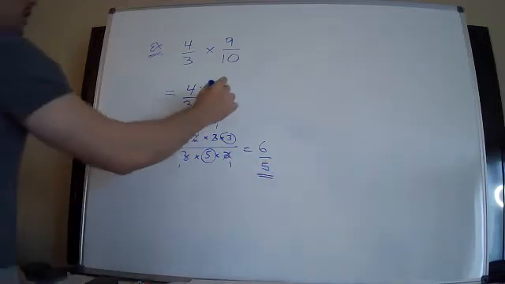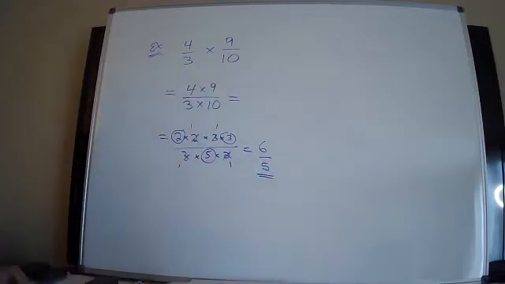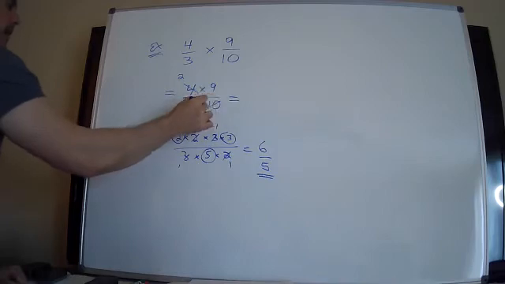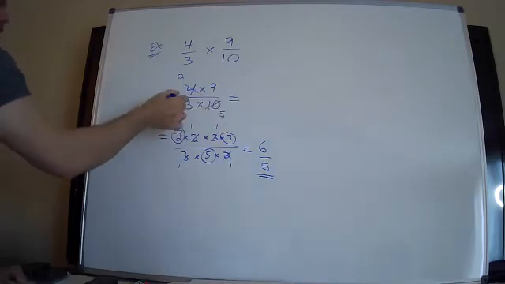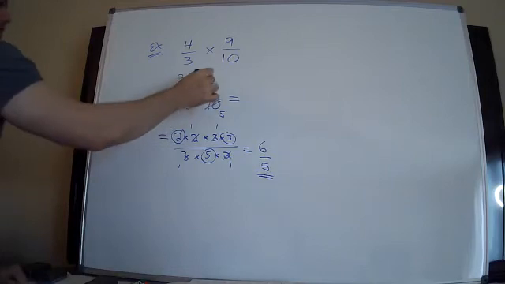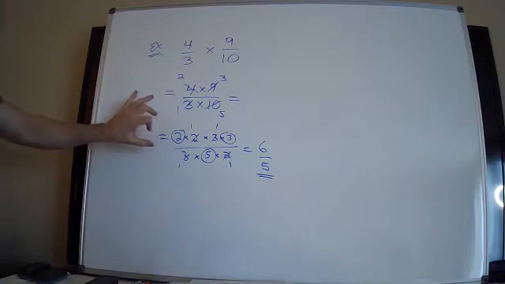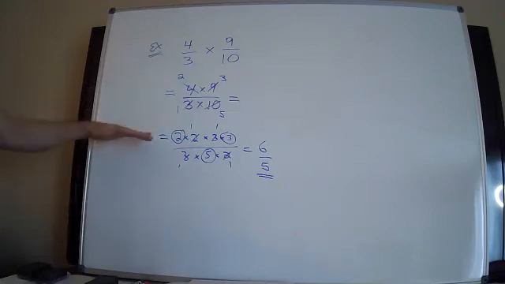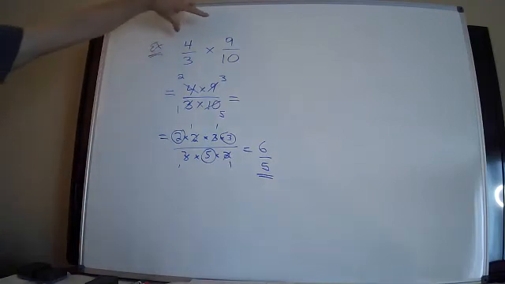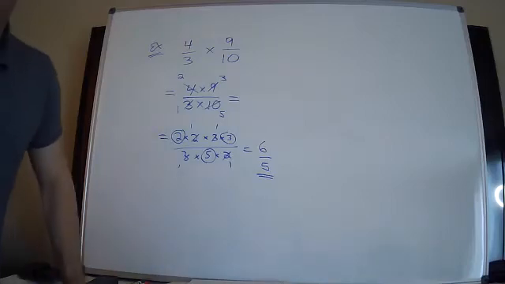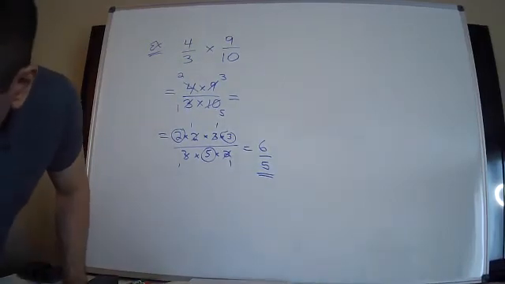Now, if you want to be more sophisticated, you can say, hey, I'm not a moron. I know that 4 divided by 2 is 2. 10 divided by 2 is 5. And I know that 3 divided by 3 is 1. And 3 goes into 9 3 times. You can do this too, whatever you're comfortable with. If the numbers are big, this is probably a better thing for you to do, okay? So 2 different ways to do the very easy problem. Don't just mindlessly multiply and say 36/30 and then reduce. What if the numbers are bigger than this? And they will be, because I'm going to give you an example where they're bigger.